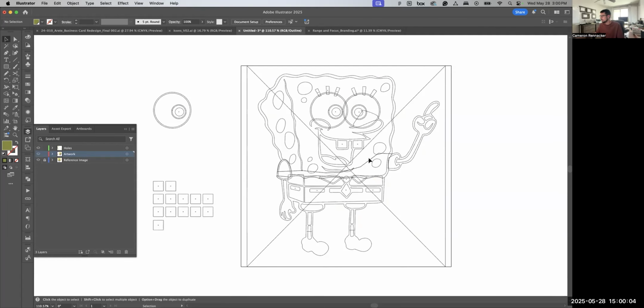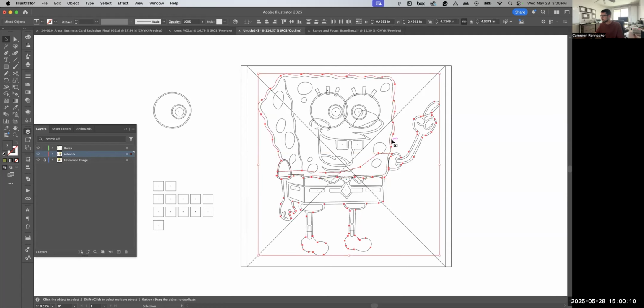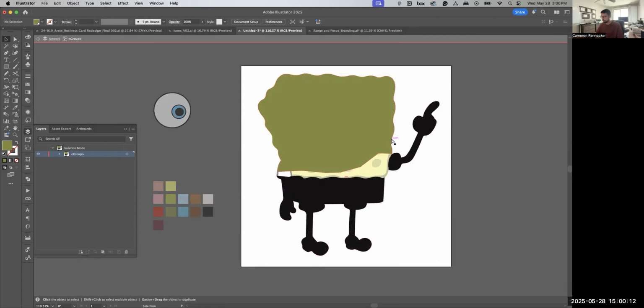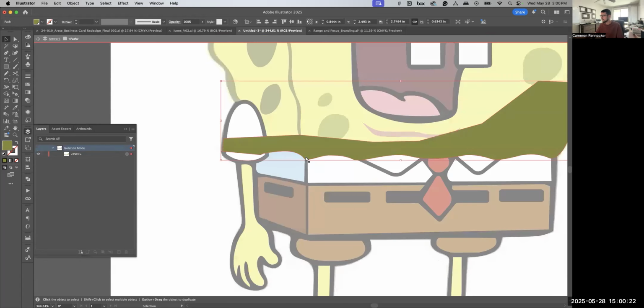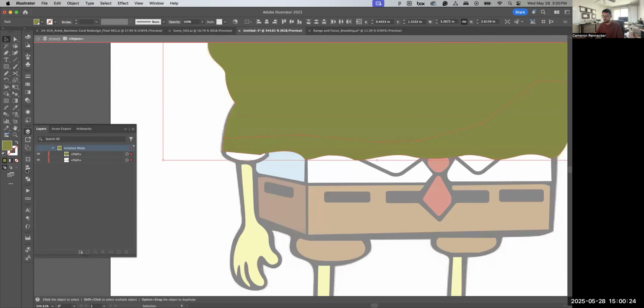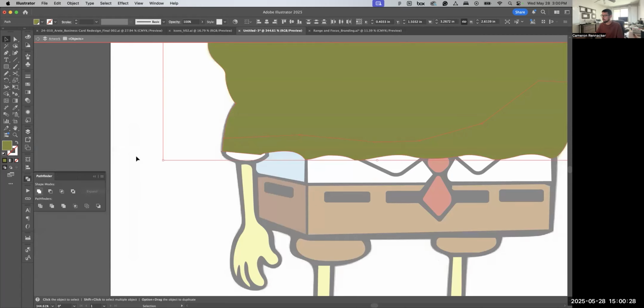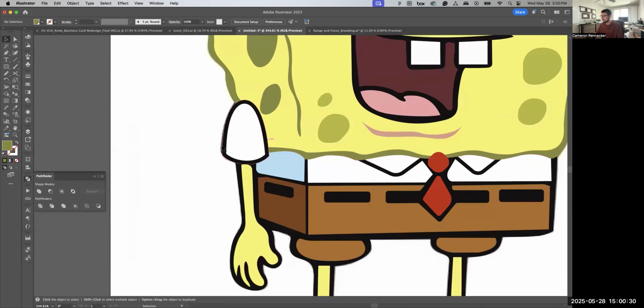So now we've got a little bit more of a mess down here. We're going to grab this shape that we just cut and that shape, which is our background, and we want to separate this one. So Command X, and then down here we want to paste in place, which is Command F. And then here, we're going to unite those so that that is all one shape again.